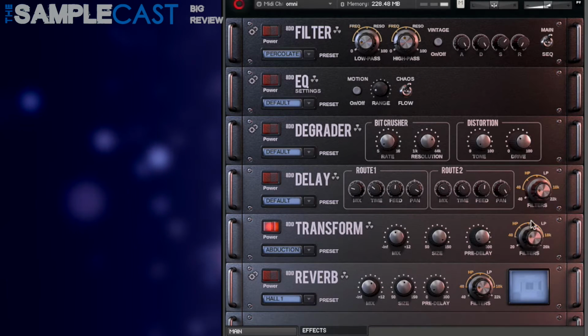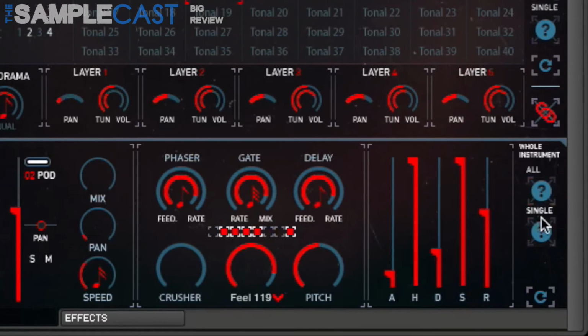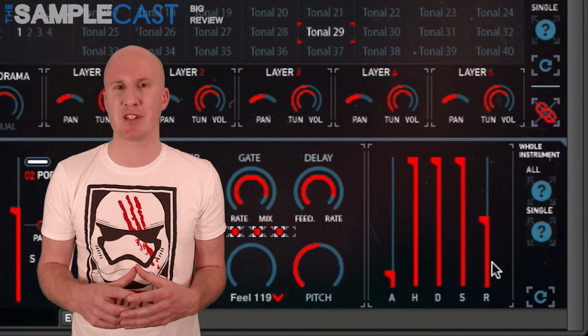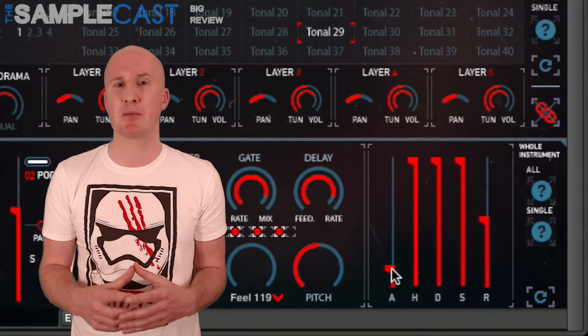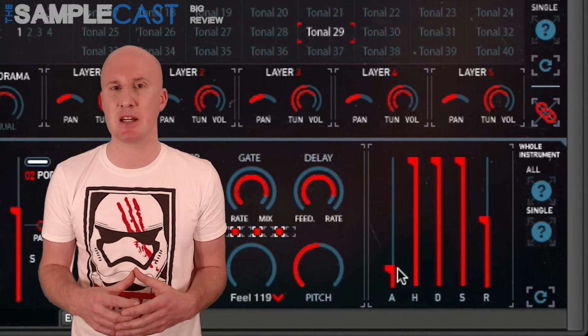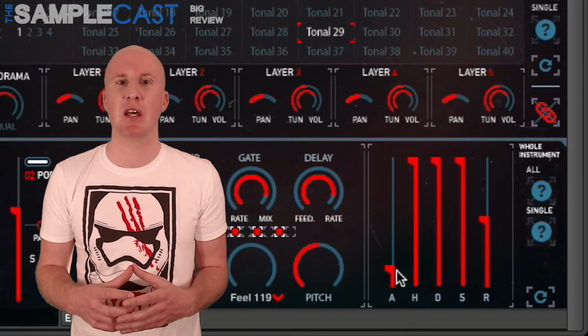I also really appreciated the option to be able to reset the master phasing, gating, pulsing, bit crushing, ADSR levels and things like that on the master control of Blendstrument. These are randomised when you press the whole instrument randomisation button, but they're a bit overboard for my liking. Unless you're doing really kind of industrial soundtracks, the settings are pushed a bit too far, so it's good to be able to reset and hear exactly what the loops sound like without any of those extra effects put onto them.